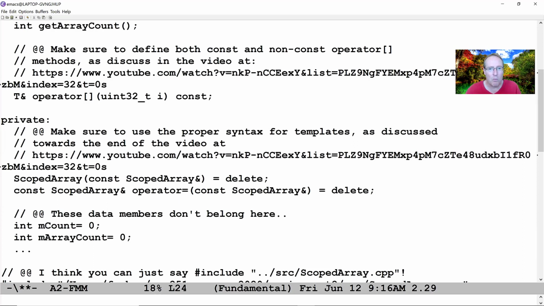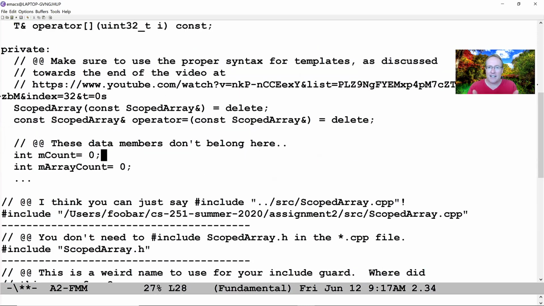And this won't bite you here because we're kind of ignoring those methods, but it's not a good habit to get into because there will be situations where it really matters, and then you don't want it to not compile at some point. Because you don't need to worry about defining the methods get count and get array count and so on, you don't need to put the data members inside the class itself.